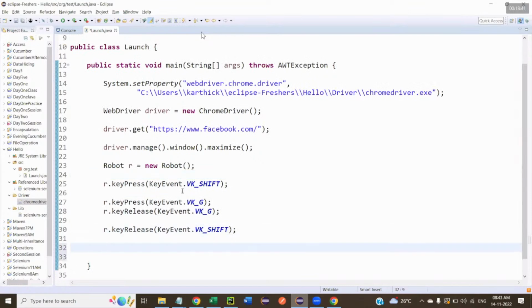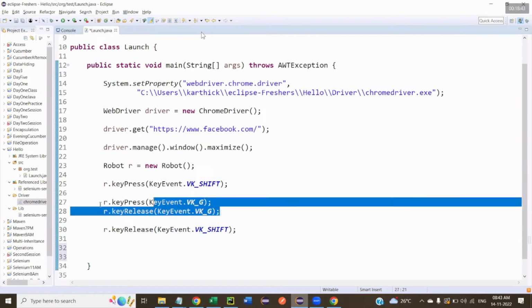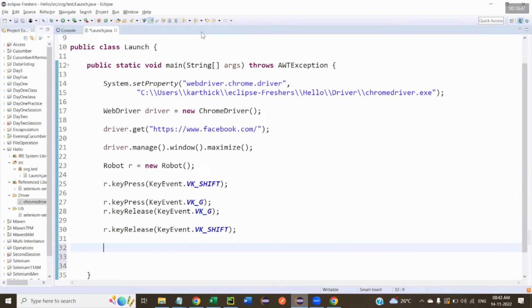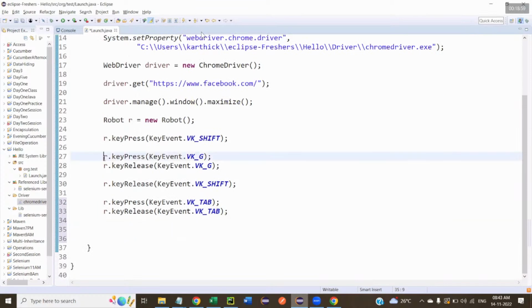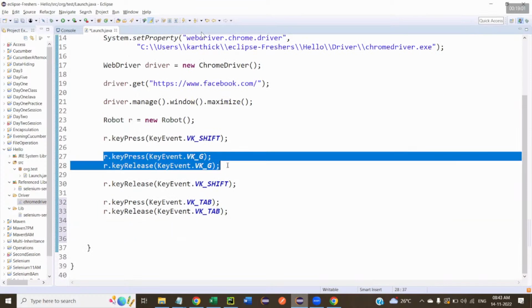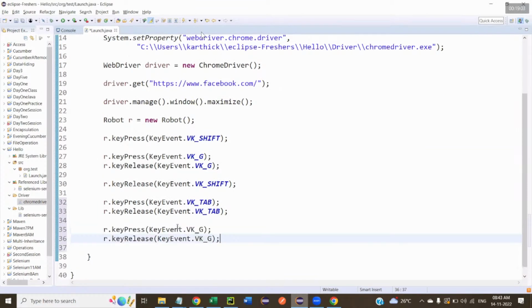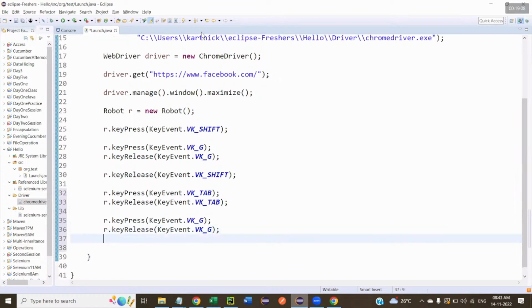So the same scenario here. You are going to press and release the key. Only the key is going to change, right? So I will change the key alone. It's a tab. We have to release the tab. After that, we are just going to insert the value in the password field. Because the control has moved over to the password, after that we are inserting a value, meaning we set it on the password.